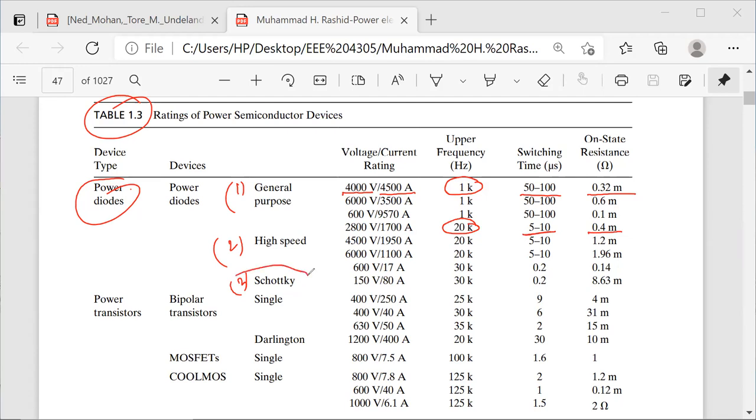I don't know whether you have heard the name of Schottky diodes or not. Schottky diode is a unijunction type diode. That means a P-type material is sandwiched with the metal. So your breakdown voltage is low, but your speed can be increased here. So this is the Schottky diode. Please have a look in any book, say Boylestad, or on the internet. You can look up the Schottky diode.